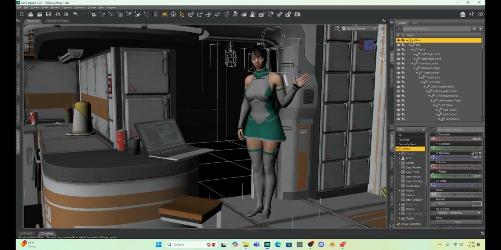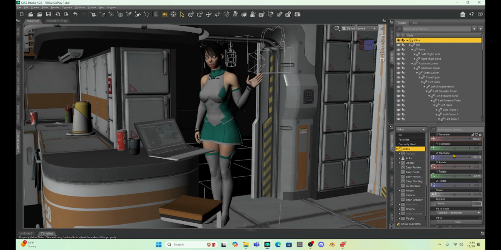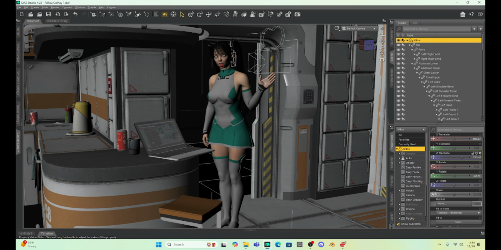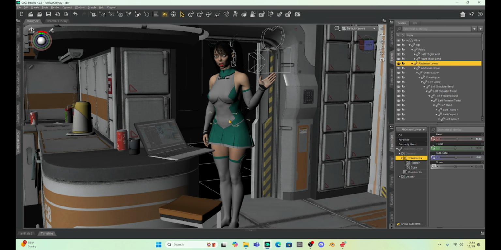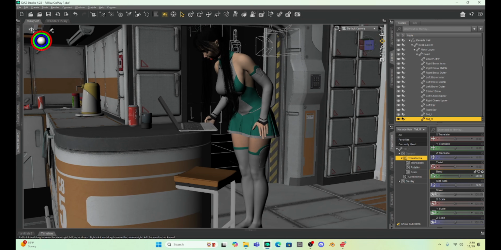Usually when I'm making a comic, I have a general overview of what I want, but then I get ideas as I go, and then I change things as I'm creating. I think the key, though, is to try and just keep things simple. So as I go, I'm making sure I've got everything that I want in the scene posed. And I'm just going to pose things how I like it for this picture. Once I have this picture done, then we're going to go to the next camera.